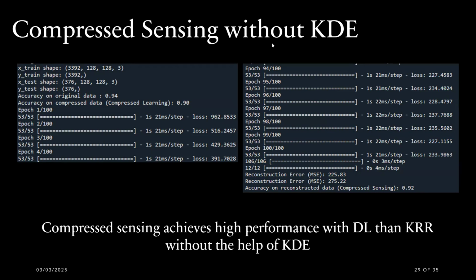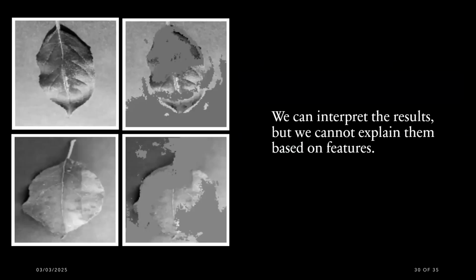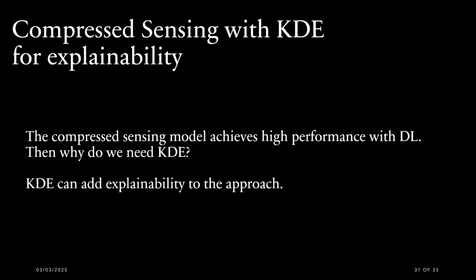But then the question is, why do we really need KDE? KDE is for explainability purposes, because KDE gives us different bandwidths. By changing the bandwidth, you can see the effect on the regions, and then you can start explaining it. That's why we are using it. These are the results, as you can see, of the regions being used for predicting and giving the final prediction result.